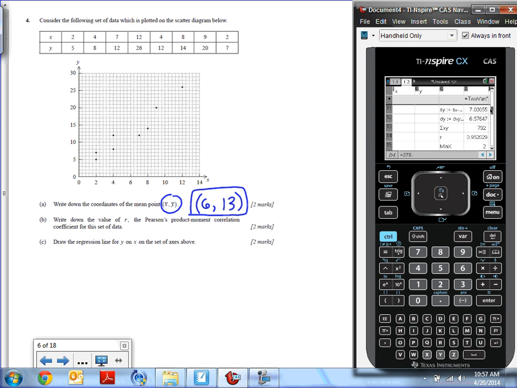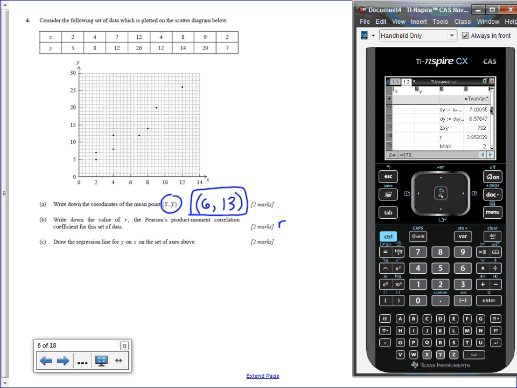So in the 2 variable statistics screen, it actually does give you R. Another way to do it would be to go find the linear regression, which we're going to have to do in the next step anyway. But we have R on this screen, so we can trust that it's correct. It says it's 0.952. R equals 0.952. That is the minimum number of significant figures that will get you the credit for this question. You cannot write 0.95. The 0 is not significant. So you need at least 3 digits after the decimal point that are non-zero.